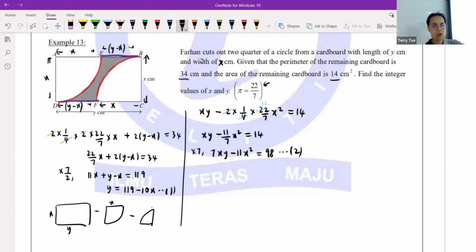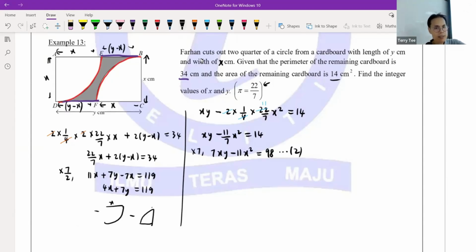I missed a 7 here. Oh, goodness me. When you multiply by 7, this is 7y. Sorry, 7, because I divide by 2, right? Left, this 2 cancel out. But when I times 7, I must write 7y minus 7x. This is 119. This 119 is correct, right? Okay, wow. This is a very ugly number. Then what do you get? 7y plus 4x, right? Or maybe I write 4x. 4x plus 7y equals 119.